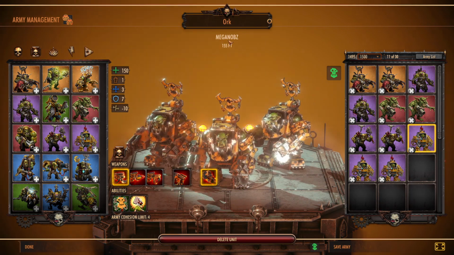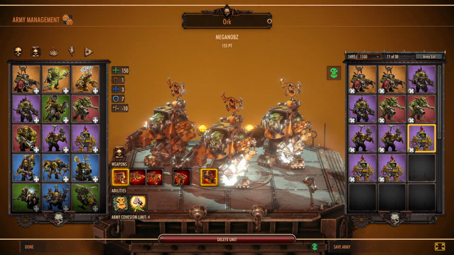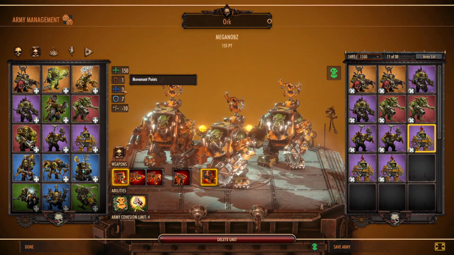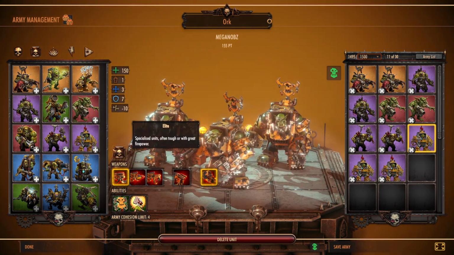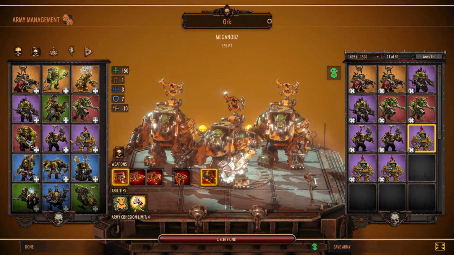So like I said, the Mega Nobz, they cost 155 for their baseline setup. You have 3 models, each with 150 health. They have 1 action point, 3 movement, 7 armor, and -10 evasion. So pretty much if you shoot these guys and there's nothing in your way, you're probably going to hit them. They are considered an elite unit, just like the other purple forces here.